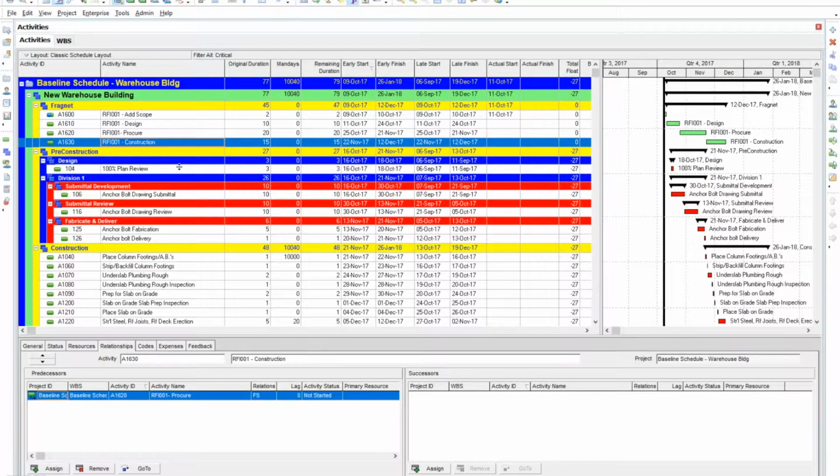So we take the latest schedule update and we use that as our Fragnet schedule. We note the negative float on our contract completion date, or the very last activity, which is usually the contract completion date. We create a work breakdown structure for the Fragnet. We add activities into that Fragnet, and we put in durations, logics, and assign calendars. On the very first activity, we put an actual start date, because we know that, and then we tie all the predecessor and successor logic until the very last activity in the Fragnet, and that successor will be tied into the existing schedule logic.